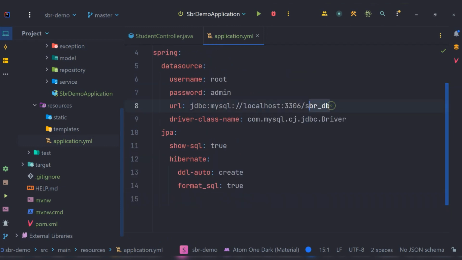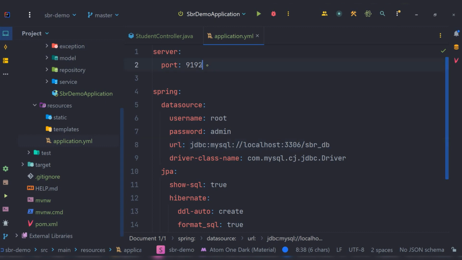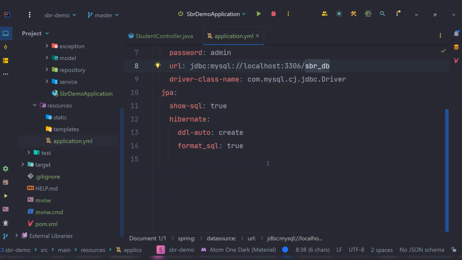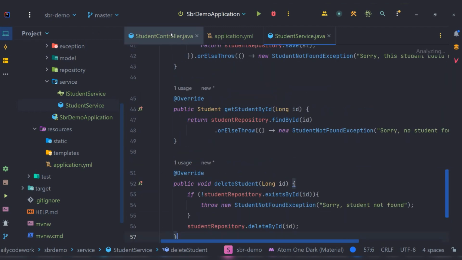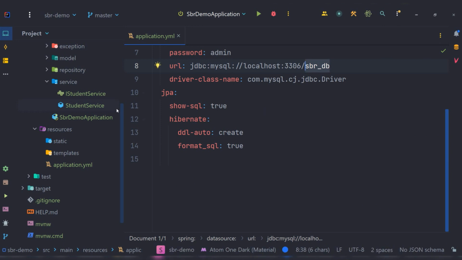And here, this one is the name of the database, right? So this is the port, the server port. This one is the URL to the database. And make sure this database actually exists in your system, the name of this schema exists in your database. Okay. So now, having done this, we're going to run this project and see what we got. If there's any mistake, we can always fix it as we go along. So now I'm going to close these two and just leave this open because I'm going to come here in a moment. So now let's hit run and see what we got so far.